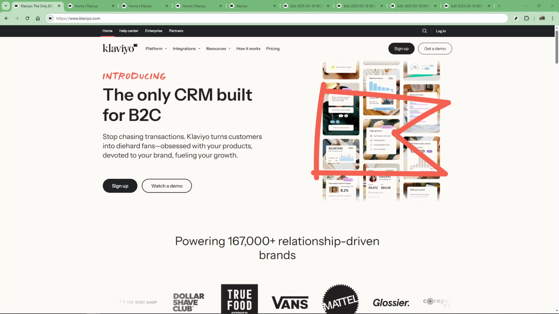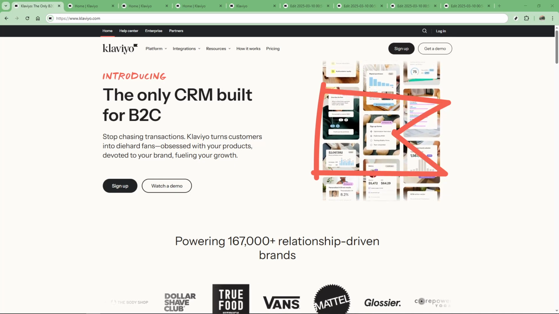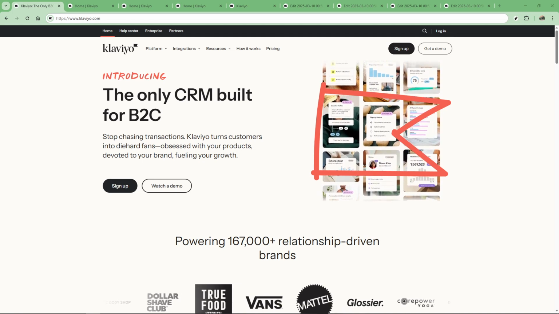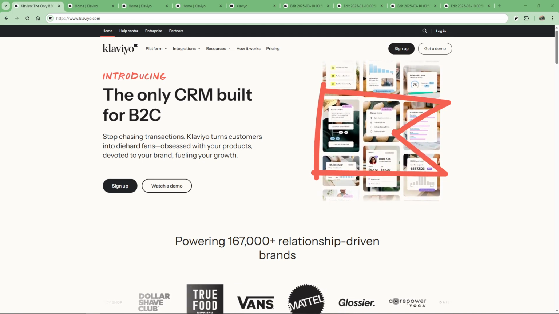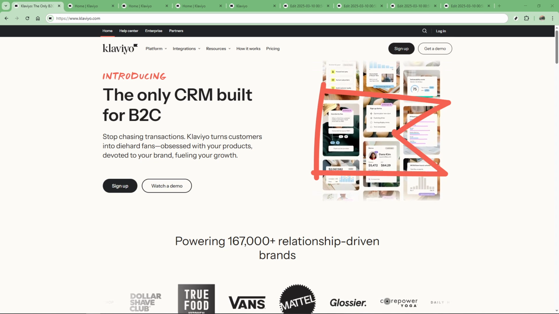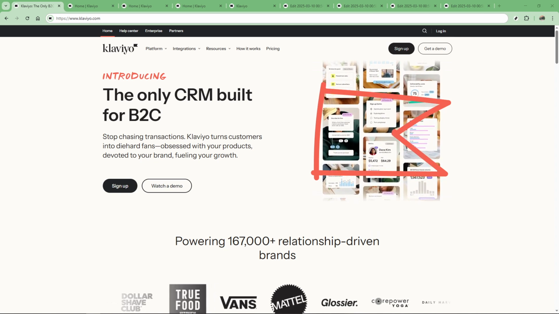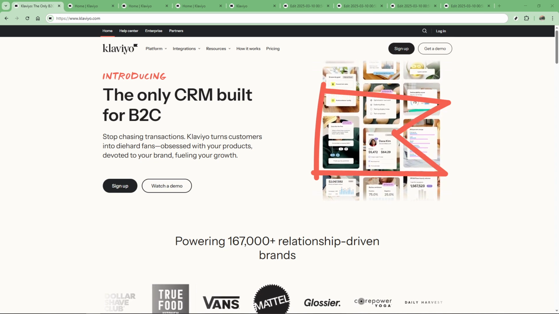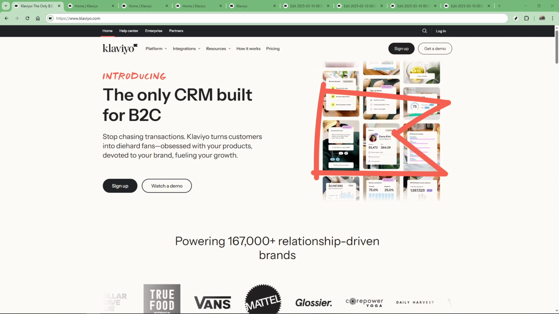In today's video, I'm going to teach you how to add a GIF to your Klaviyo emails. Whether you're adding a touch of dynamism to your newsletter or a bit of flair to a promotional email, GIFs can enhance your email marketing efforts effectively. Let's dive into the process step by step so you can easily incorporate these fun animated images into your emails.